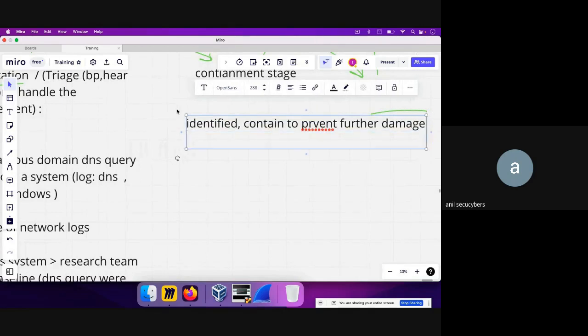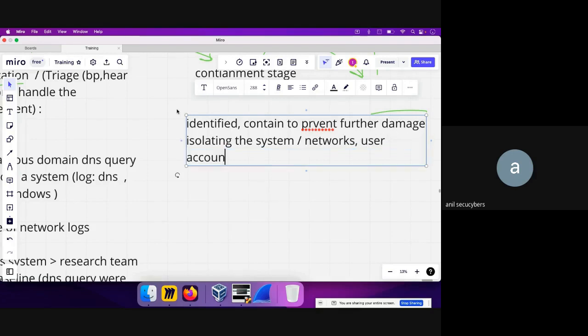There are a lot of things involved in the containment stage. It may involve isolating the affected system or networks, or, let's say, suspending a user account, for example. These are all things that we take during a containment stage, or, let's say, blocking malicious traffic.